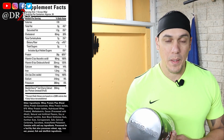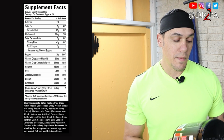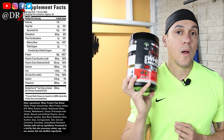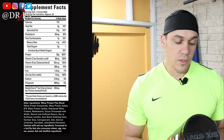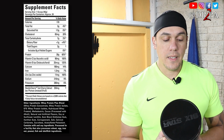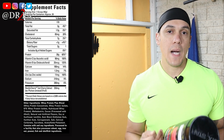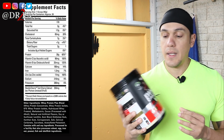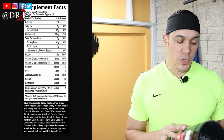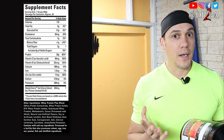Now going back to the supplement facts label, it says serving size is 1 scoop and each scoop is 46 grams. Those are big scoops. Servings per container is 20, just as it states back in the marketing label. And each serving is 170 calories. This is 20 calories more than what I prefer to find in my protein powder. My calorie budget is very low, and anything above 150 calories is extremely hard for me to justify.